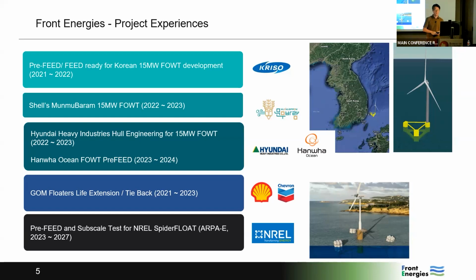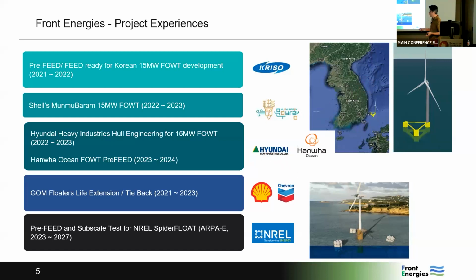So we did it. Meanwhile, there's another field, let's say the Munmubaram project. This is a Shell-owned field, the same field as the DCSTC. There are 5 fields: Munmubaram, Gray Whale, and others. One of them is Munmubaram. Shell contacted us. They have another design and asked us for the mooring line design for these floaters. So we worked for 2 years, 2022 and 23, on the mooring line design, and also partially supported other technical work for Shell's Munmubaram project.